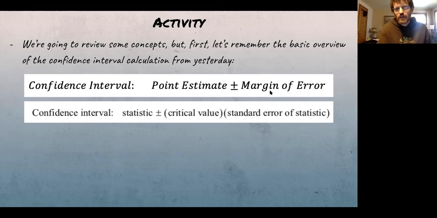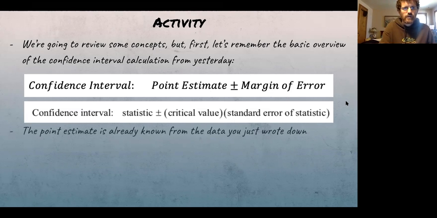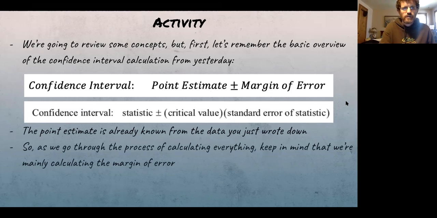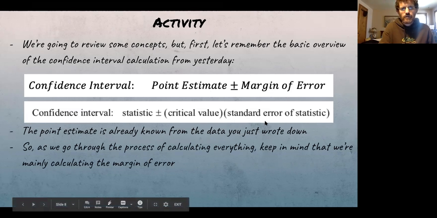And the margin of error, I don't want to say it's hard, but that's what we have to work on today. We're going to find the values we need to find the margin of error, which is a critical value and a standard error of the statistic. And we'll go through what both of those are and calculate those. And there we go. So we're mainly focused on the margin of error.